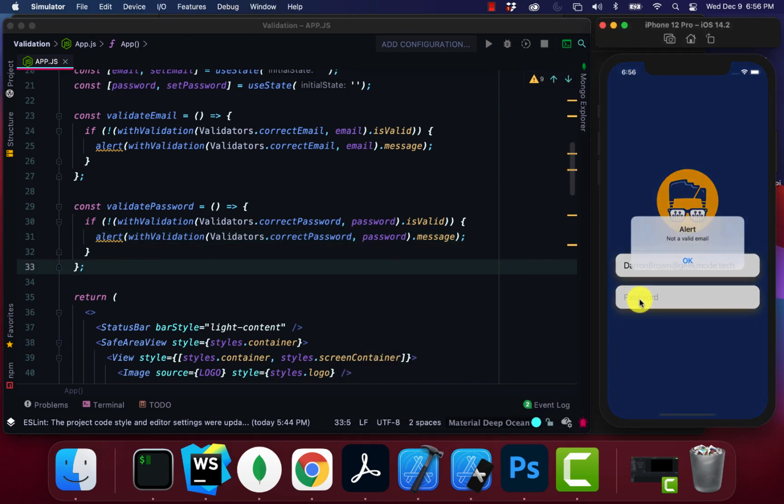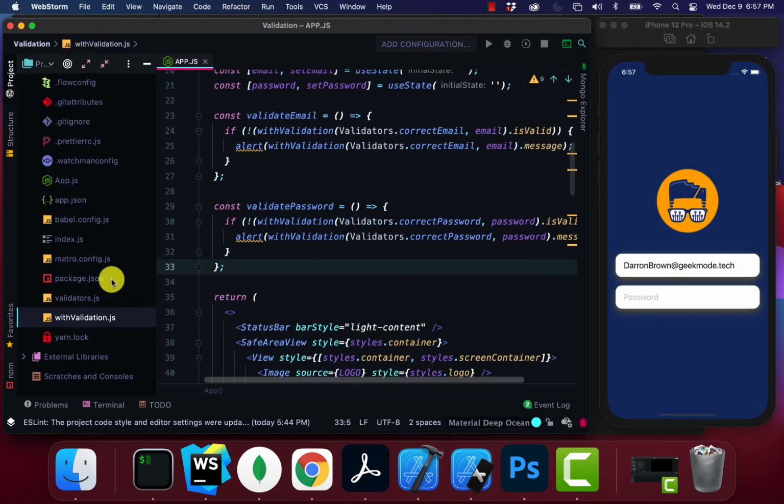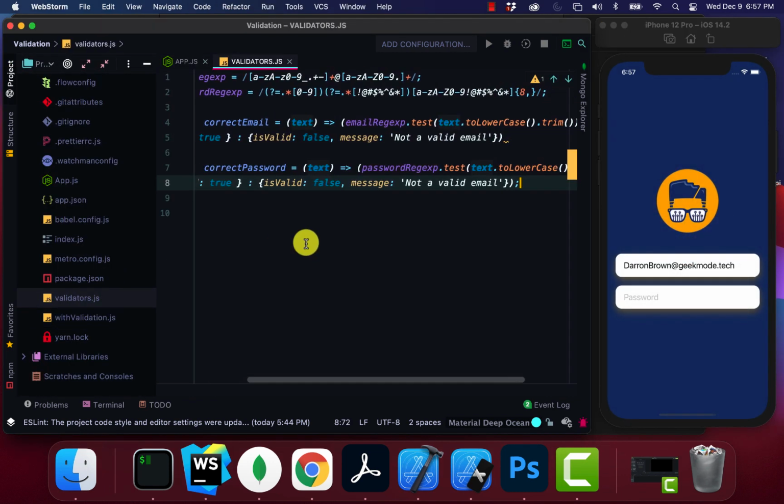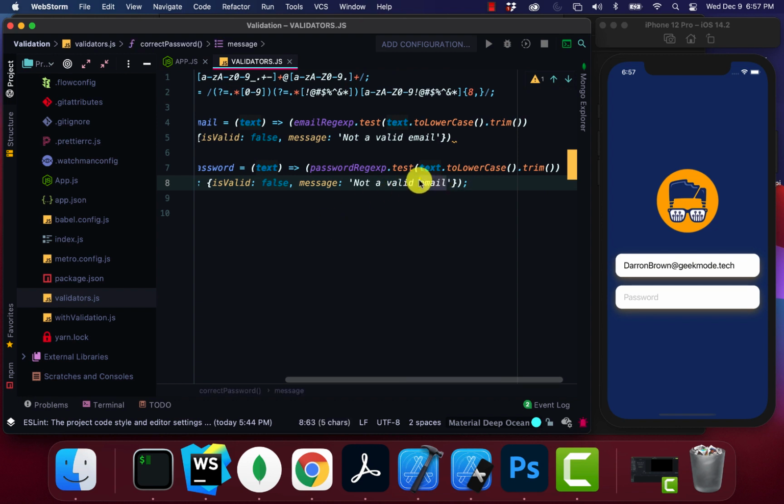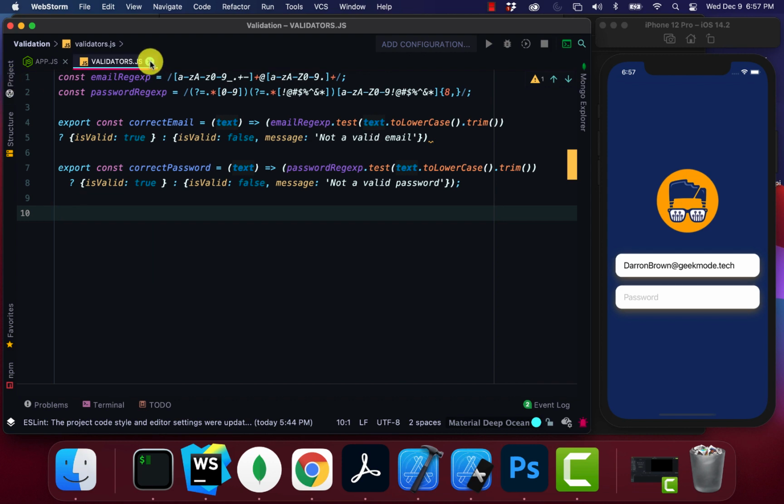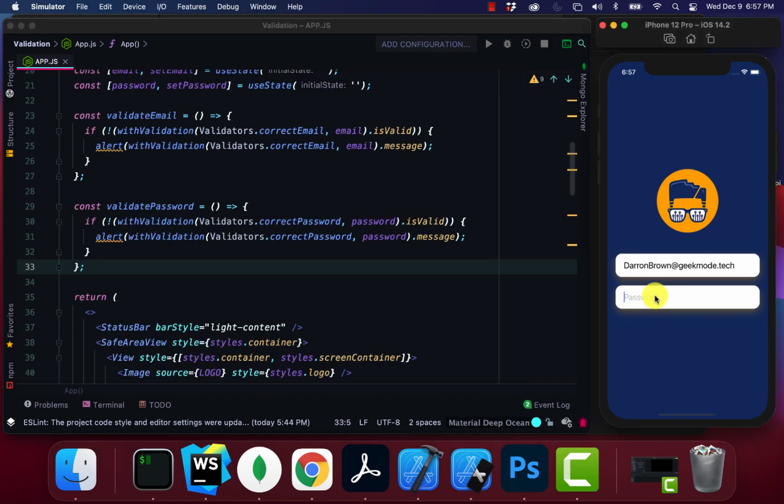Now, if I just press enter on password, let me go ahead and update that. Did I forget to put not a valid password? All right, cool. Then you can see our password still has to meet a regular expression. So I'm going to say test, not a valid password. I could hide it, but I wanted to make sure everything's going through.